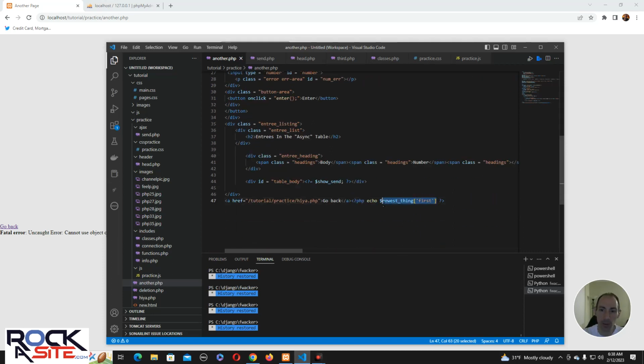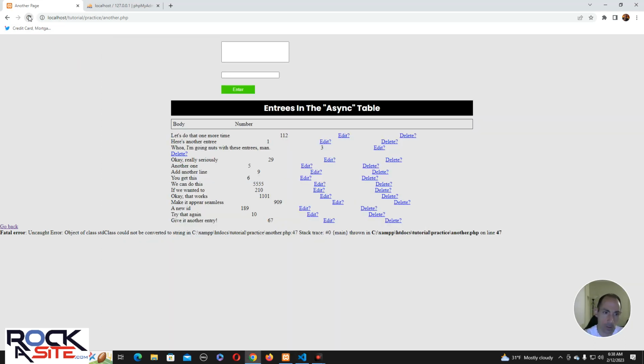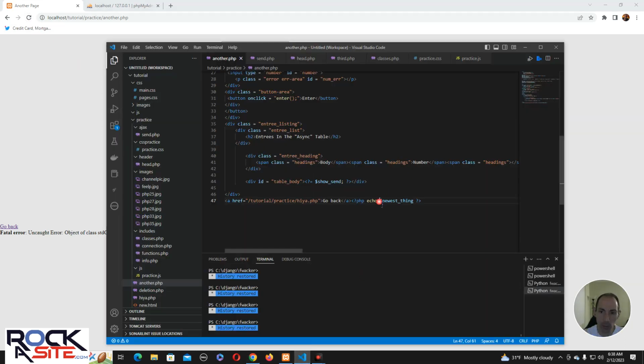It didn't make it an array. We'd have to transform it into an array. What if I just did newest thing? Yeah, it's an object. Okay, so we would have to do the print R.